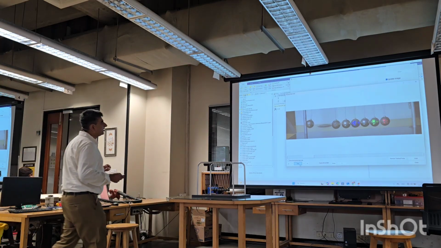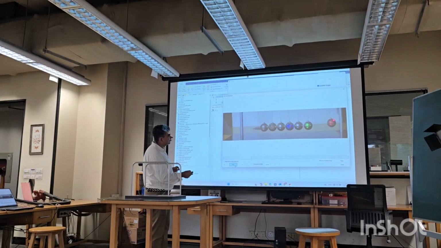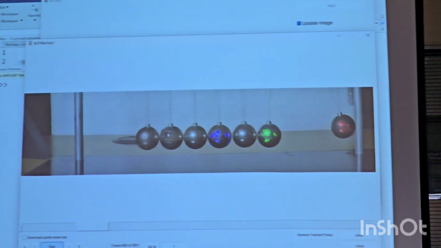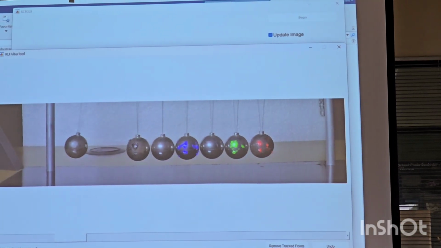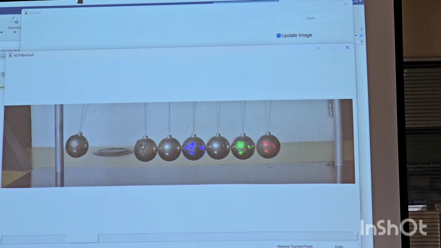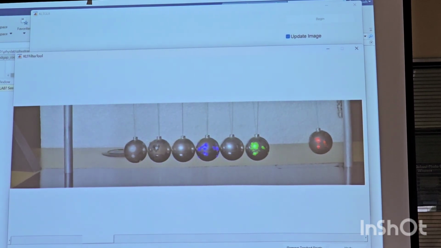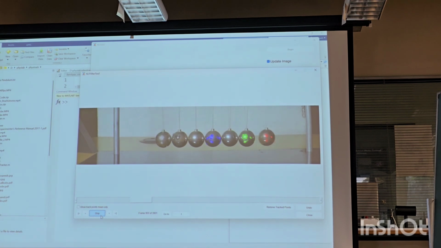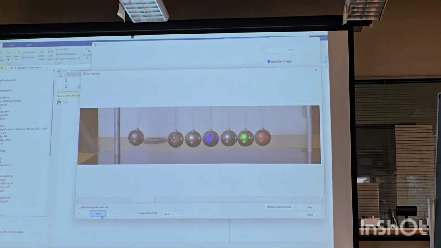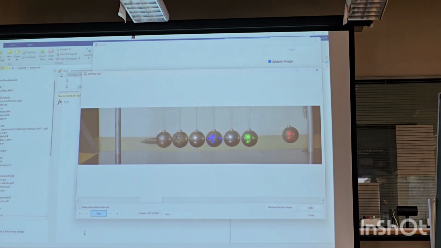So in some cases, if this object is moving and all the points remain inside the blob, that is fine. We don't want to remove any tracking point. But observe this point at the outer periphery, this red point. It has slightly moved out of the object that you want to track. So I want to exclude this from the analysis of where this object really lies. It's like an outlier. If I want to do that, I can do that, surely. So let me fast forward this a bit.